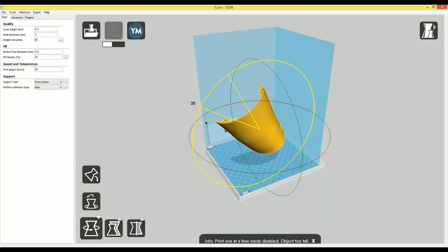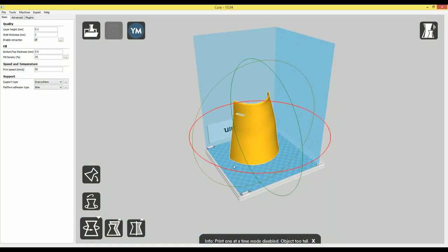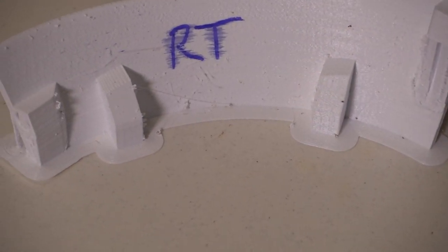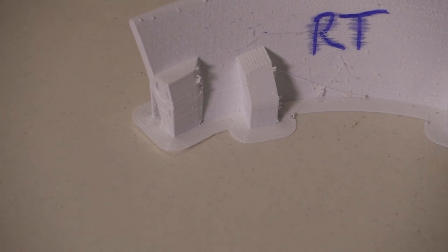So what I generally do is I flip the part around so that it's oriented best, and then I add something to it called a raft. Now that raft allows for the part to print a larger base and then build off that, which gives it better adhesion so that if I have a tall part, when I get towards the end, it doesn't run the risk of falling over or tearing off the build platform.